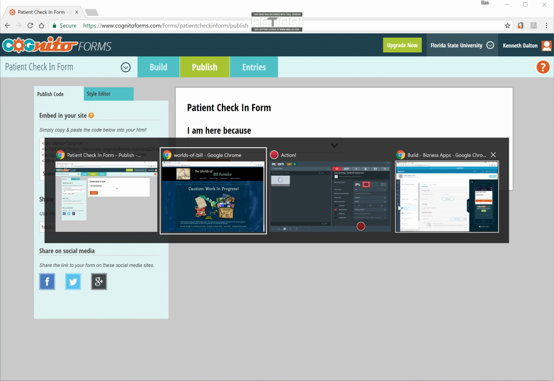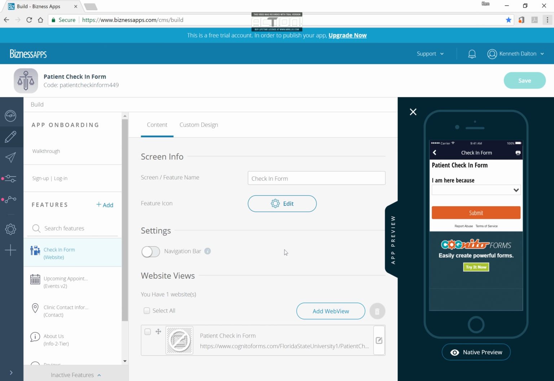What I did is I used that link to interact with the app builder site, which was Biznez Apps. It has a 12-step process that walks you through how to set up an app, and they also have an app builder. There are some instructional videos, I believe, but I did not use them personally. However, it's pretty self-explanatory. There is the option to publish. I think it'll send it up to whichever platform, whether it be Google Play or the Apple Store. I actually haven't tested that feature out yet.